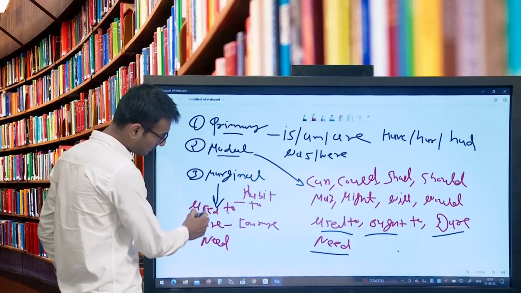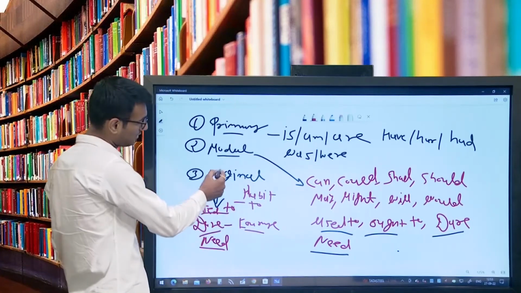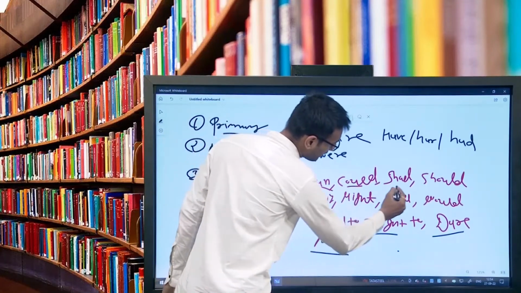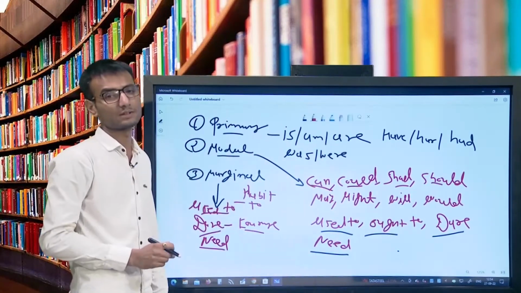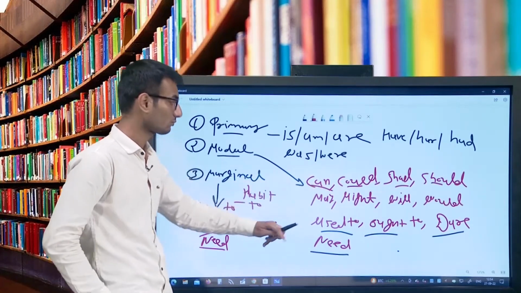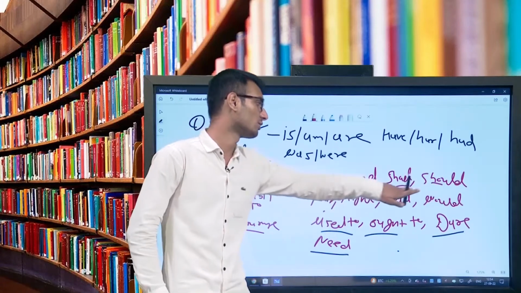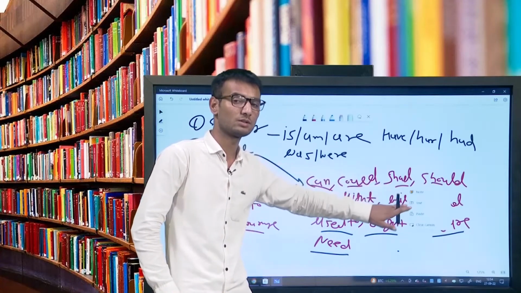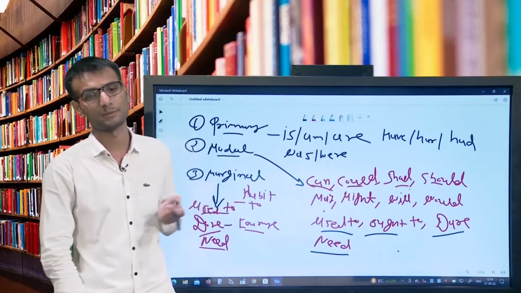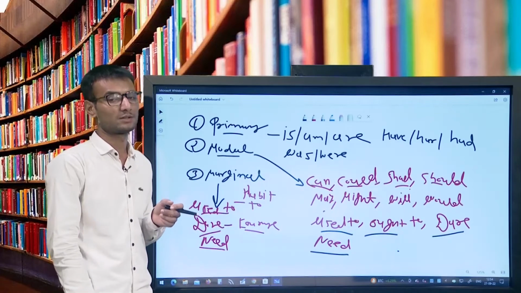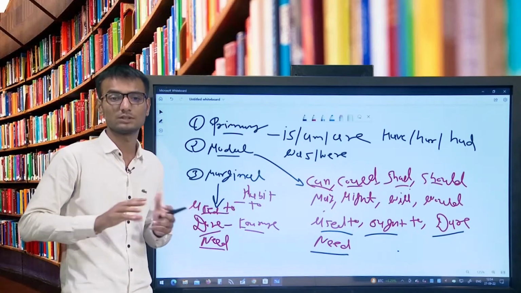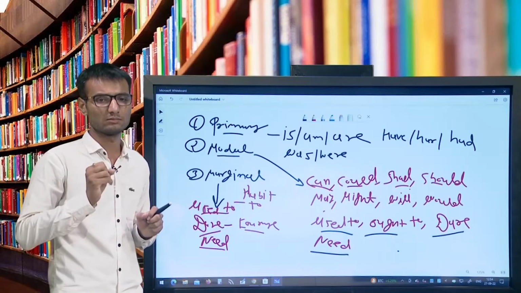So these four are marginal and these are the modal. So these are 8. We all know that these are used in different sentences with different purposes. Like can shows capability, may shows possibility, shall is used for permission, and will shows the possibility that this will happen. You see that in upcoming months election will happen. So these are some examples.